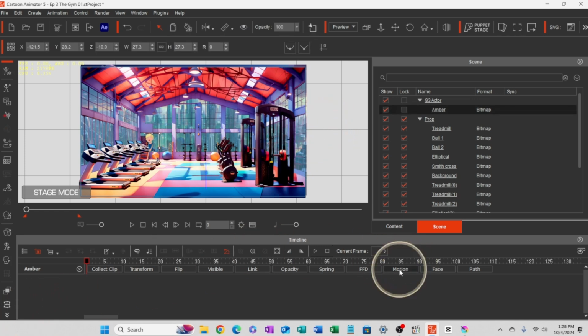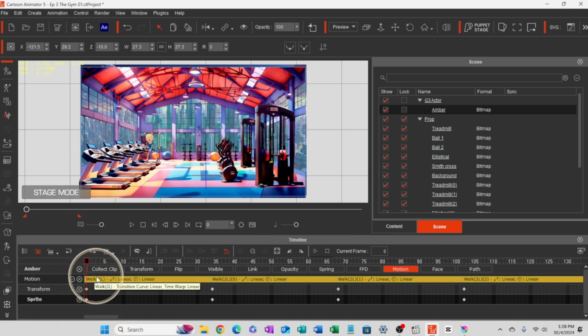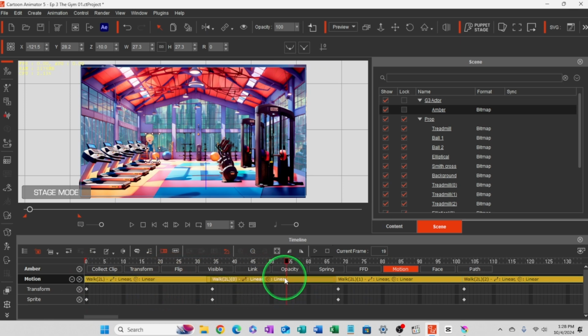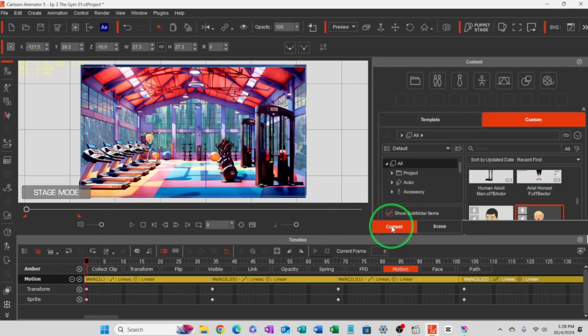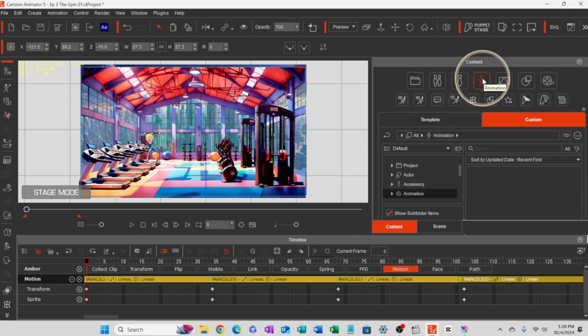And we'll get down here, and I want to show you that I put in some walk cycles. 1, 2, 3, 4. Okay. And if you haven't seen any of my other lessons, then you'd want to go back and start watching a couple of the first ones. But putting in a walk cycle was real simple. We started at the beginning, came down here to my content, and I clicked on motion.